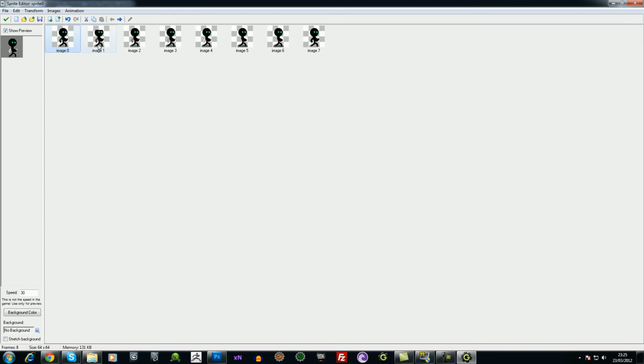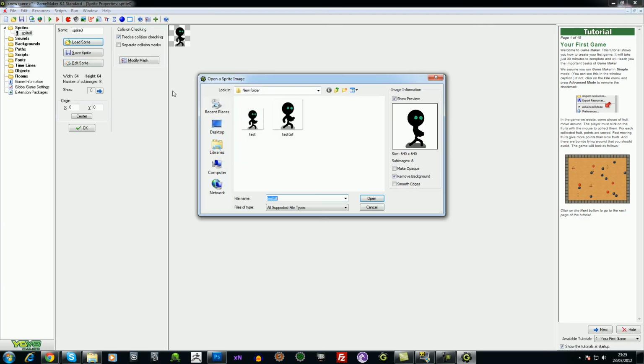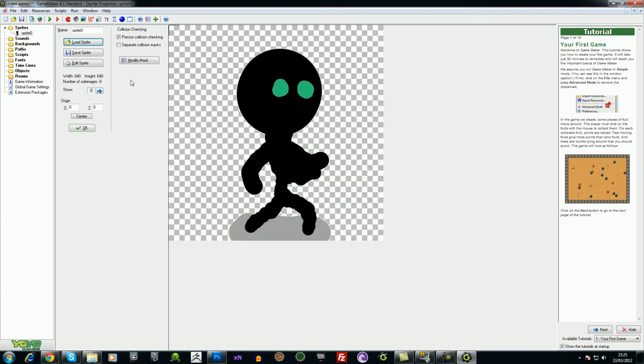It's blended the background color into it, so there's a bit of tweaking of how you import. So if I load sprite again, test GIF, you can see how this is turning white.